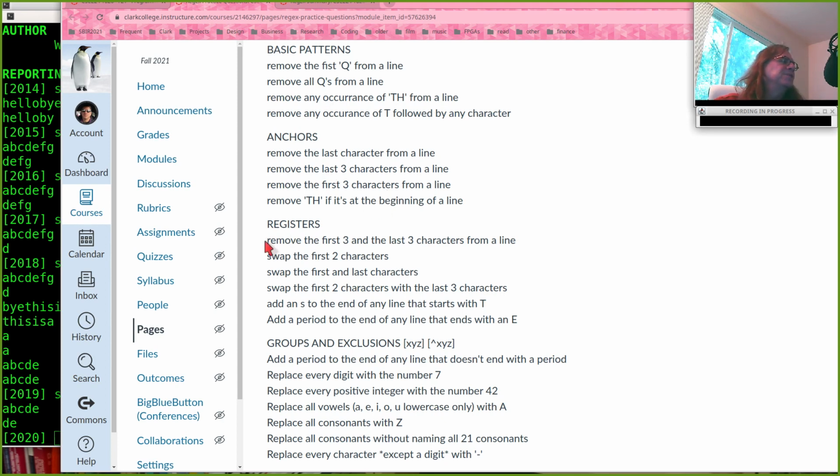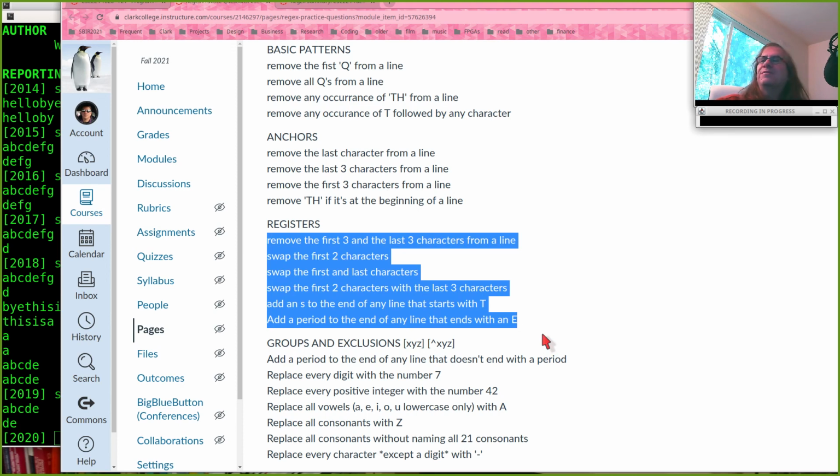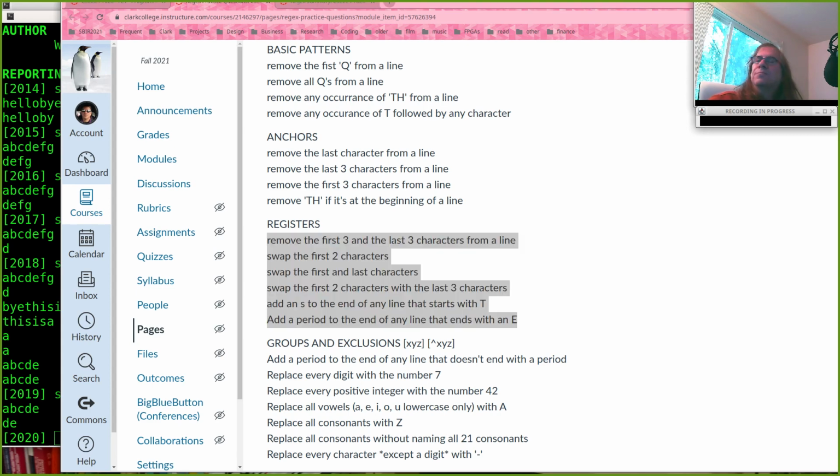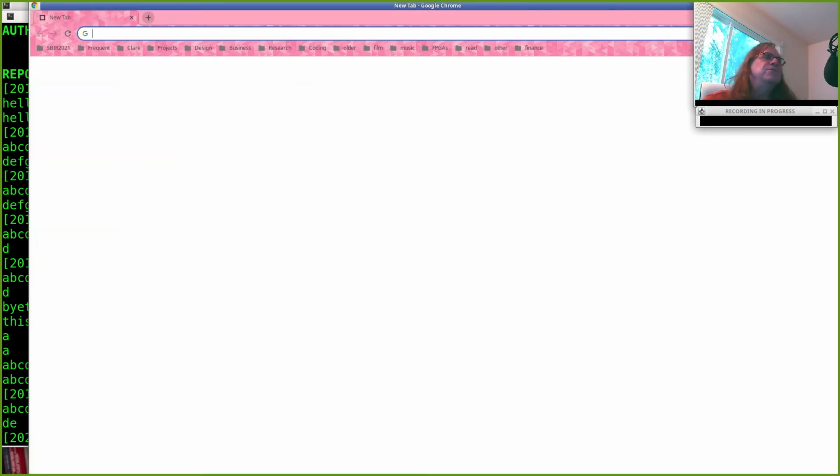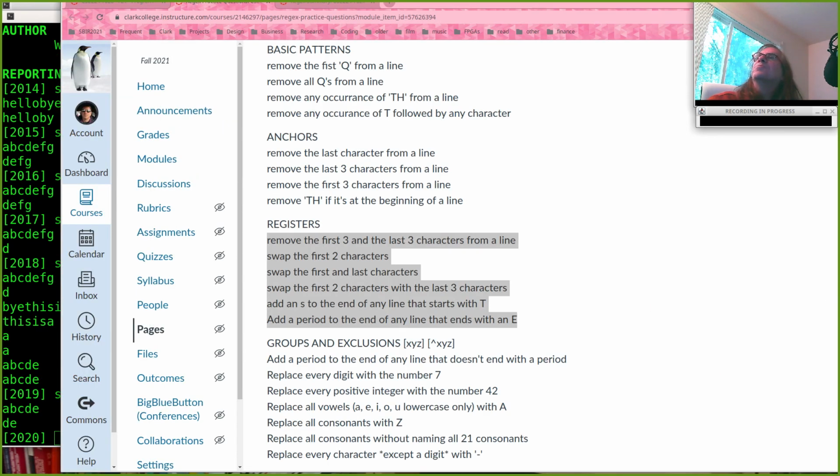And then the more complex questions are the ones involving registers, where you're capturing part of your pattern and doing things with the captured parts, and then playing around with brackets to do ranges of characters and so on.